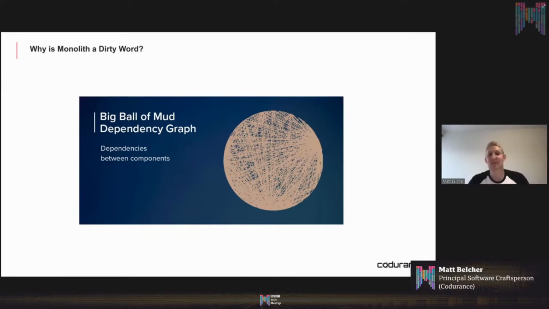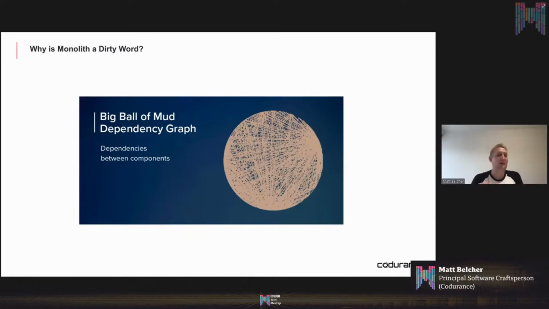And I've worked with many teams that have found themselves in this position where they think microservices is going to get them out of this trouble, out of this hole that they're in, and that it will be the silver bullet for them. If they pick microservices, they'll find themselves in a world where they can deploy their software easily, the code will be easy to maintain and read, and it'll be simple to test and deploy and all those good things.